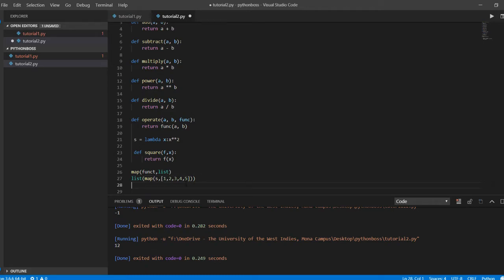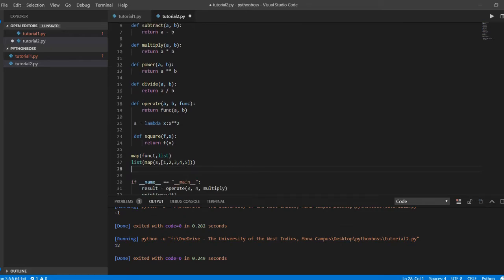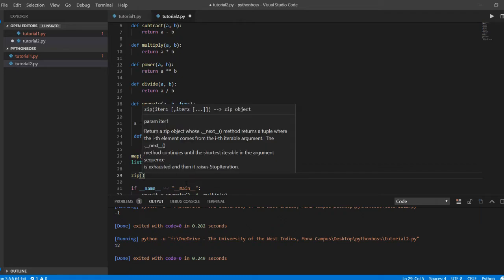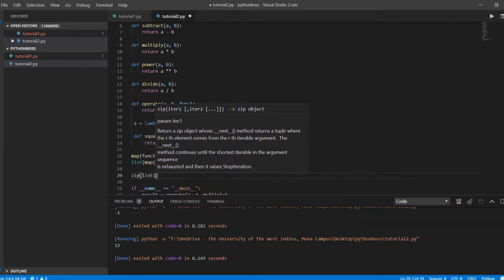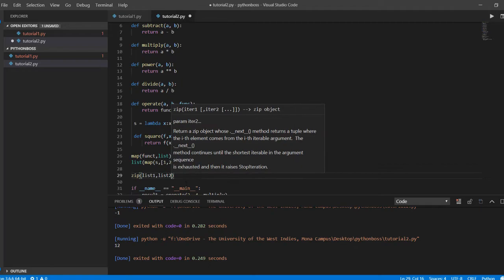Say, there's also another function called zip. What zip actually does is that zip takes in two lists or tuples, right? So it takes list 1 and list 2, and it combines each of them, right?